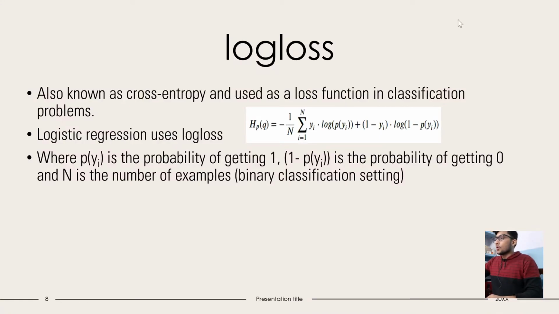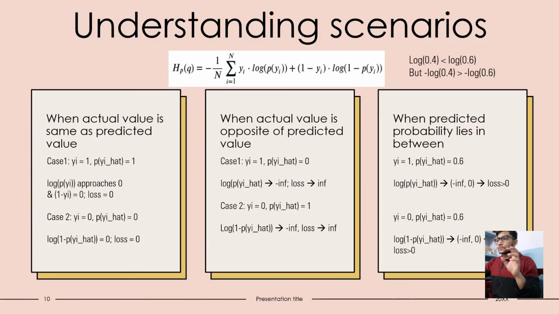So what we have here is 1 minus yi multiplied with this component. Remember, your yi is 1 because the actual value is 1. So 1 minus 1 is 0, and this component cancels out altogether. What you are left with is this component. So this is how it works. When your actual label is 1, you consider the first portion. When your actual label is 0, you consider the second portion. So you are comparing your positive class with the probability of getting the positive class, and your negative class, class 0, with your probability of getting class 0. Simple. You can understand this using different cases.